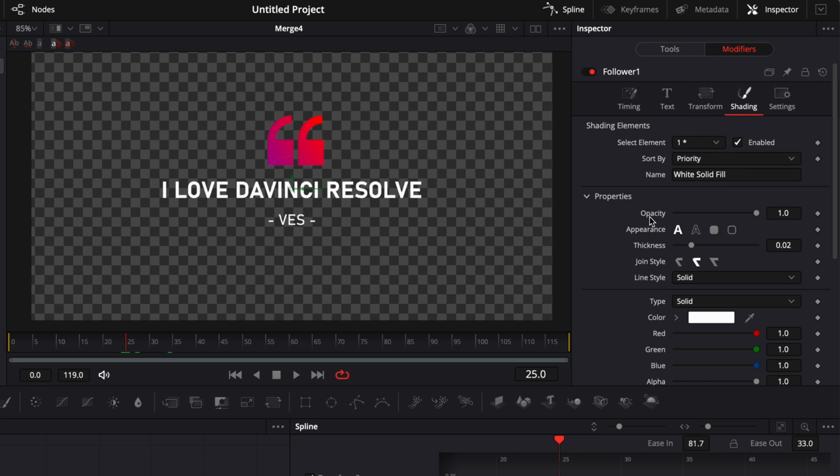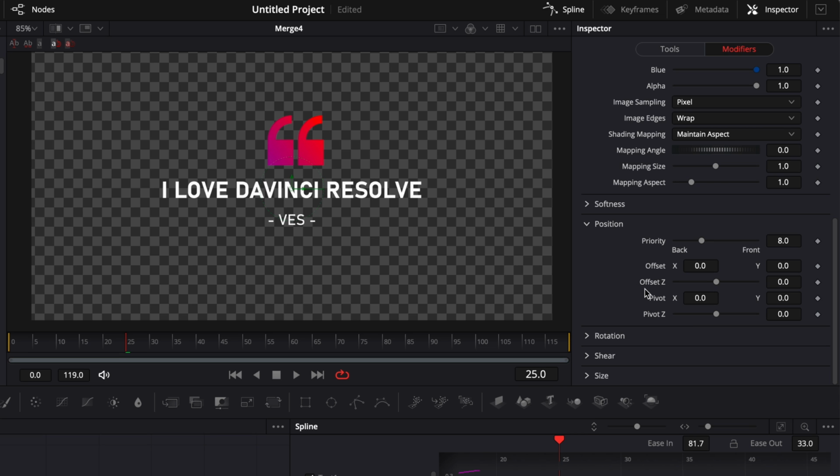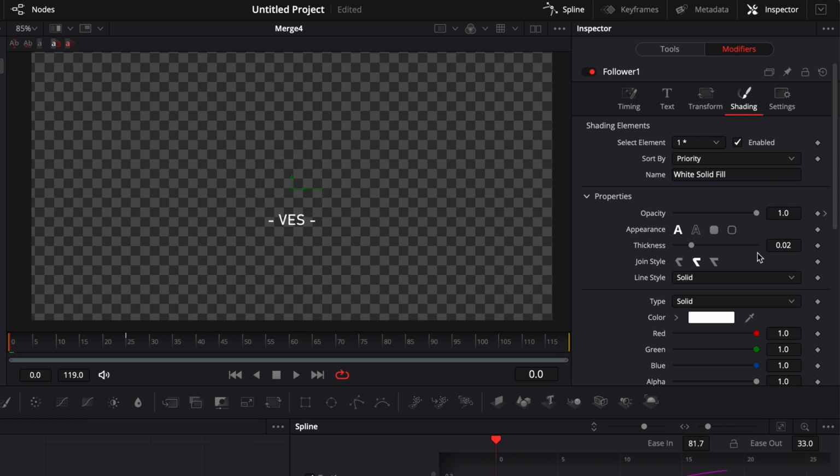and we're going to go here in shading, and I'm going to put 1 keyframe here on opacity, so at 1, and I'm going to go down in position and leave 1 keyframe here on offset Z. And now we're just going to go down to 0, and in offset Z, I'm going to go to -25. And then I'm just going to go here to opacity 0.